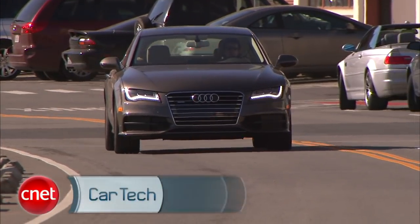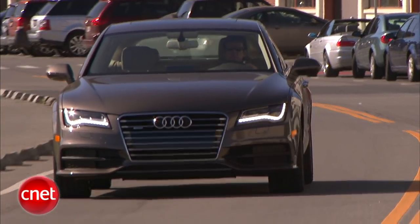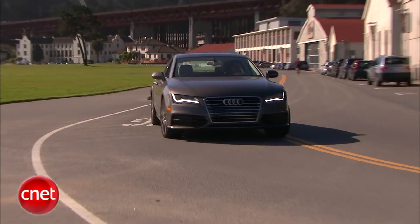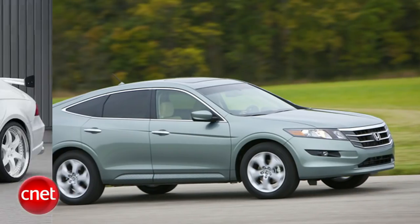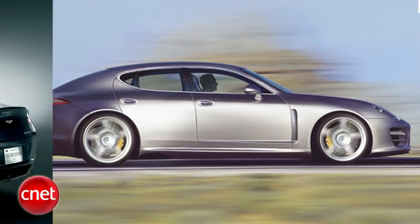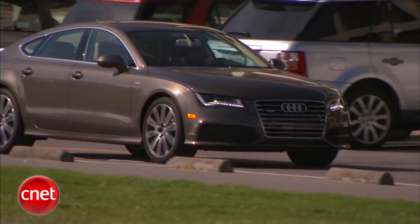The A7 is Audi's entry into this new mini-rage of luxury four-door sporty and sometimes utilitarian coupes. It's a tortured concept, to be honest. You could stretch it to include anything from the Accord Crosstour to the Mercedes CLS 550, the Panamera, and the Aston Martin Rapide. But this is the one that gets it the most right.